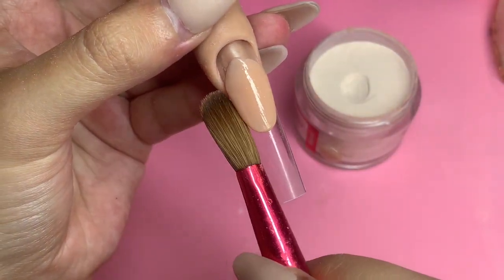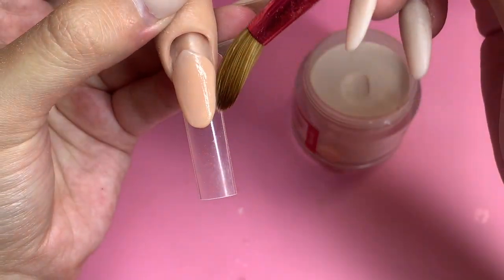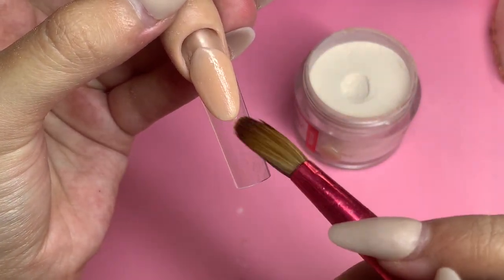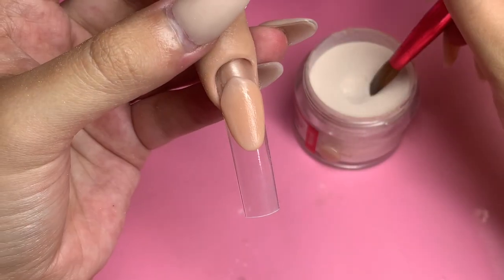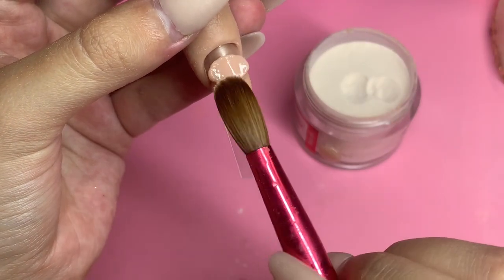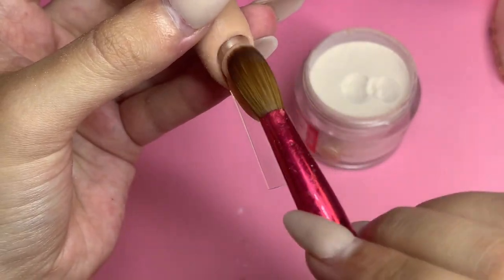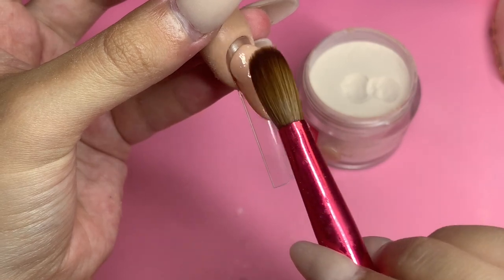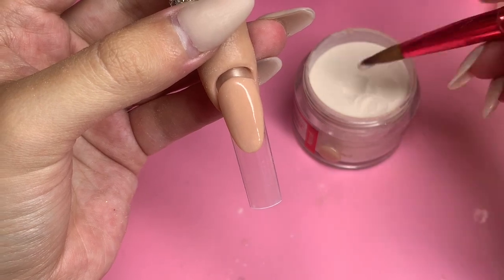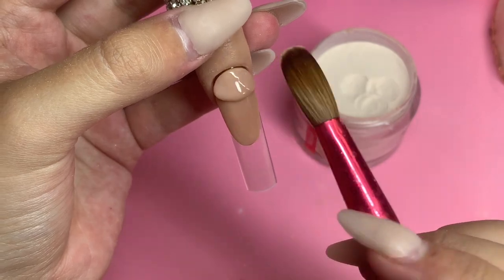I left it in real time for you guys to see my actual application and how it's working. Just keep in mind we are in summer and it is so hot in my nail room, which makes it extremely difficult to get the perfect bead. But Not Polish acrylics just make magic happen — they make the work so much easier and I love using them. Regardless of the weather they're still super buttery and easy to work with, so the nail gods were on my side because it came out so nice.